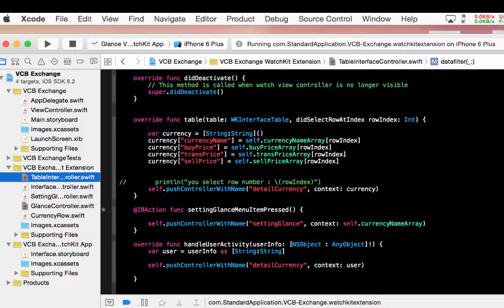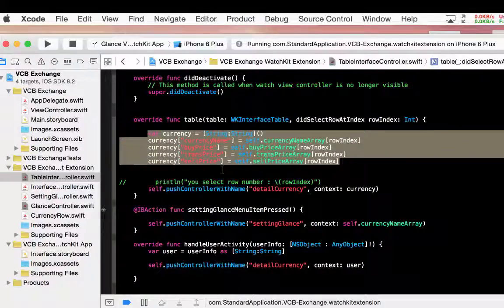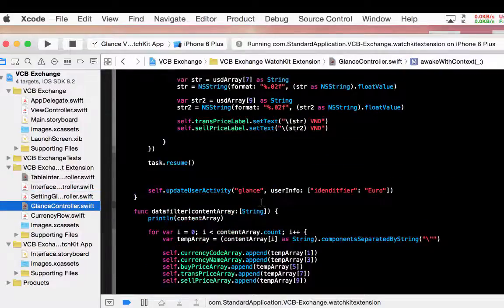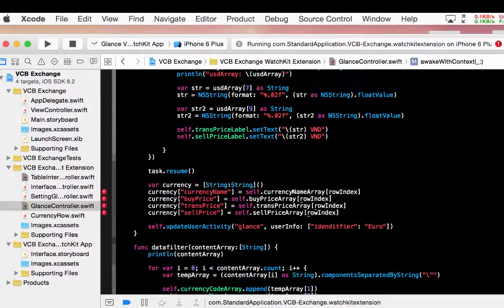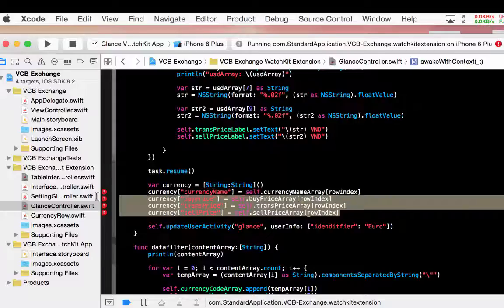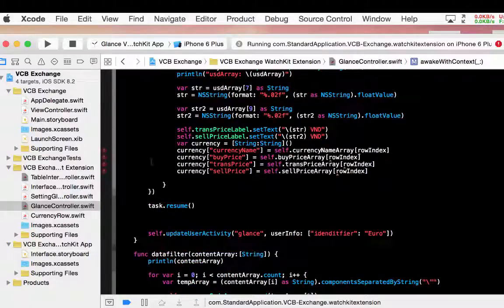something like this. When the user clicks on the select row, he makes something like this. Come back to clan controller here. I think we have to insert this to this completion handler.